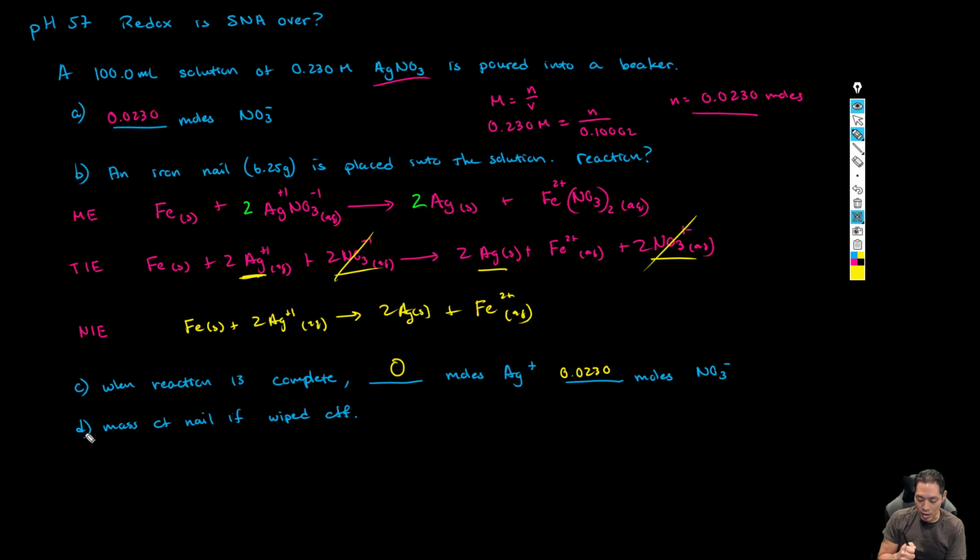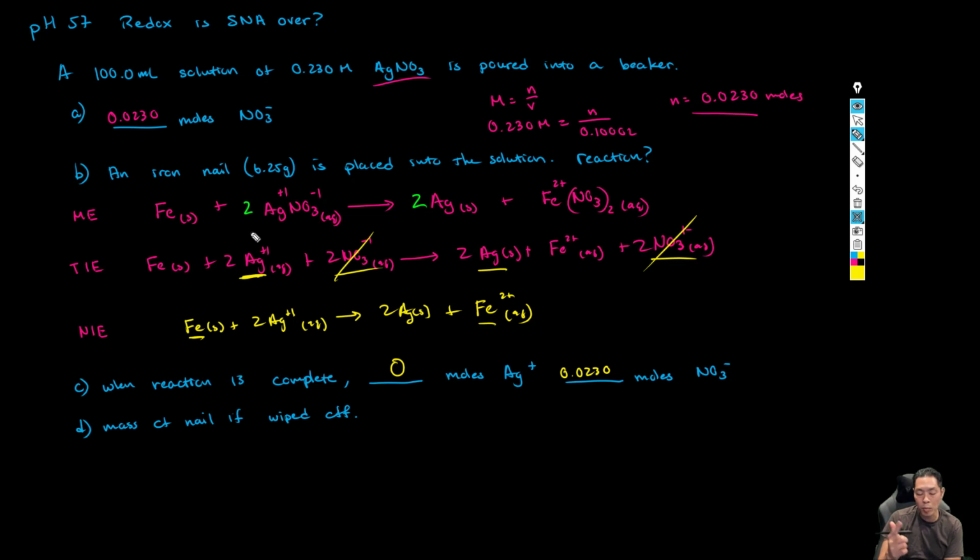The challenge. All right, so we want to find out how much of the iron is going to react and become iron ion, or part of iron 2 nitrate. So we want to find out how much is still iron. Well, if we know how much silver, we could figure out how much iron. If you look back to the first one, here's the ratio: 1 iron reacts with 2 silver nitrates.